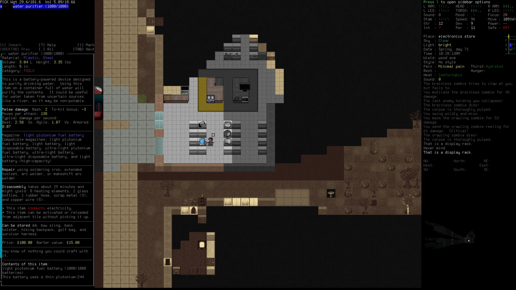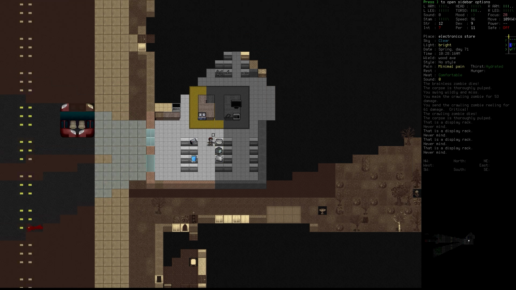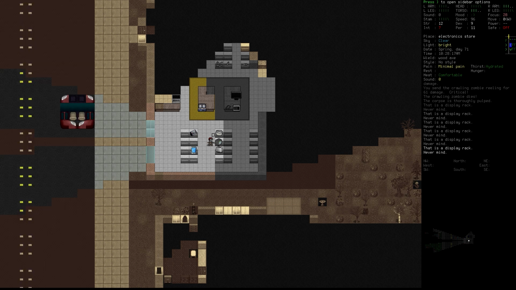We've got a water purifier. This is a battery powered device designed to purify drinking water. That is awesome. We've got tons of batteries. We can use that. We might even be able to put the vacuum sealed. Oh my god, a mess kit. Huh, this is awesome.